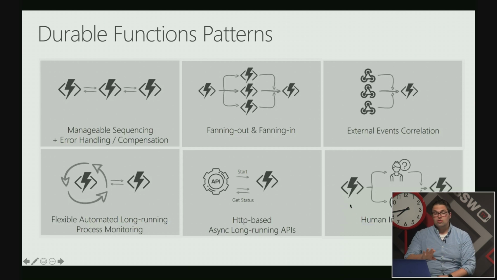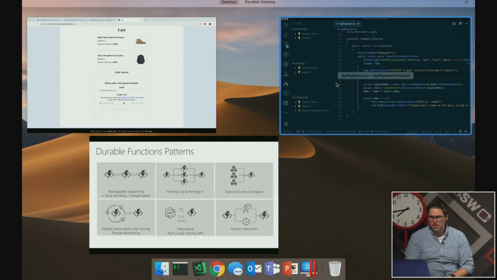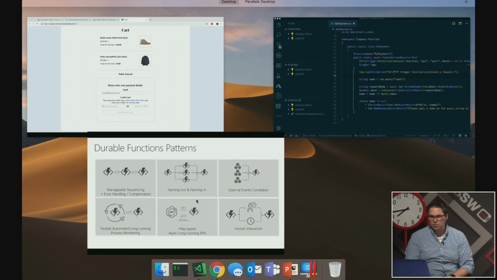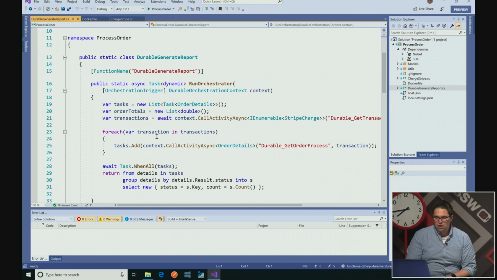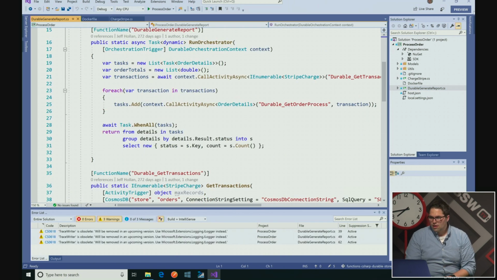Many of these scenarios overlap with Logic Apps, and for some of these, Logic Apps is the better tool. But you have the option of both, and some of these I think are best suited for Durable. So thinking of the scenario I just talked about, I'll show you what that looks like in code, even though many of you know what Durable is. So I'll go through this quick, but not too quick.